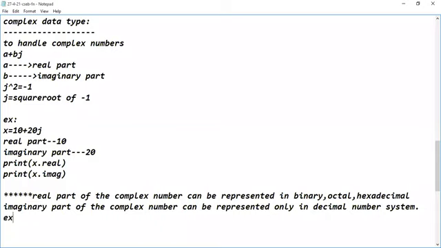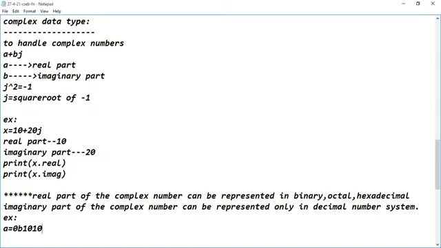So I will give you the examples. Okay. So real part. Here I am taking a equal to. A is considered as a variable, guys. So here I am taking 0b1010. So 1010 is representing what kind of value in decimal number system? 10.